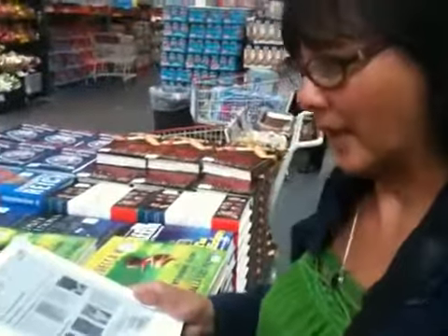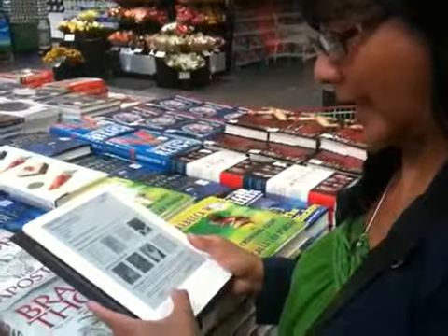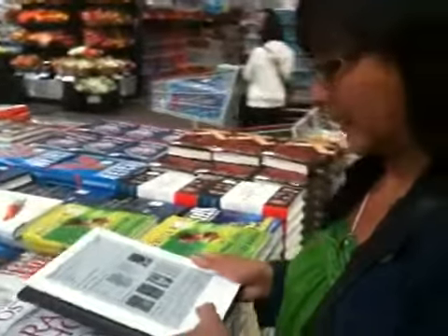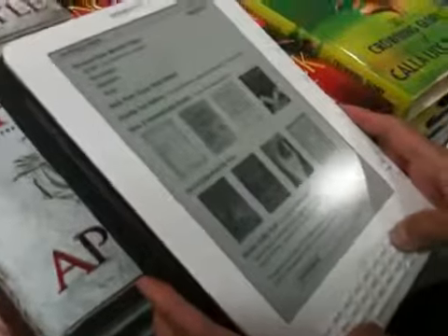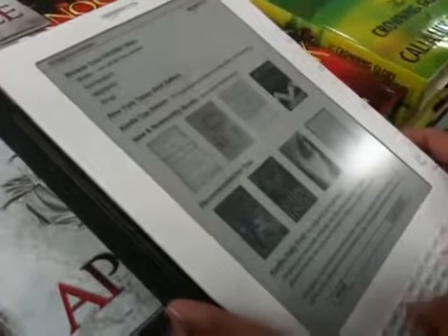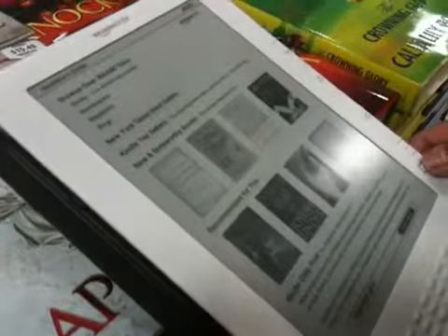That doesn't look like a book you've got in your hands. Well actually I'm looking at book titles and I'm really excited because I can look it up on my Kindle and actually get a sample of the book. What I'm doing is — this is Shanghai Girl by one of my favorite authors. I'm typing in the title in the search section of the Kindle. Searching the store right now. And there it is.